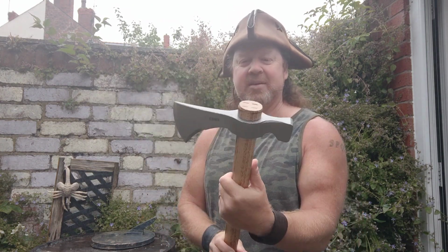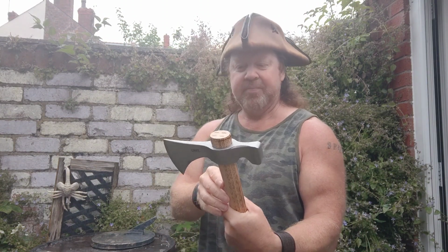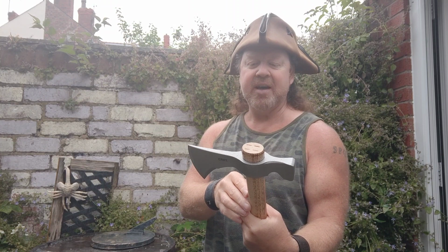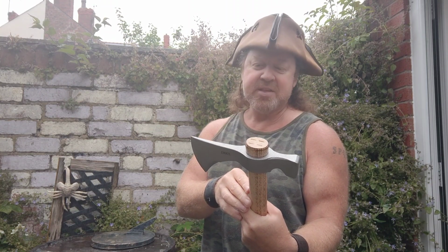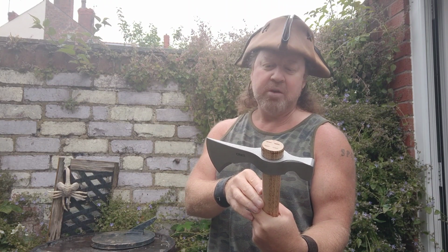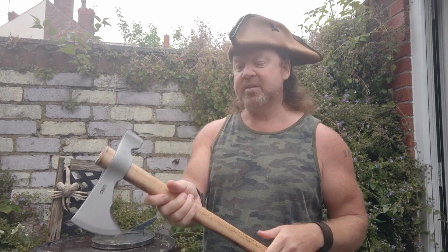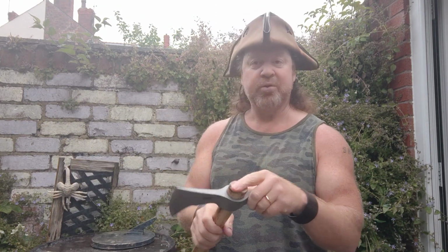That is fantastic. What's it called again? The Chogan, the Woods Chogan, RMJ design, 1055 carbon steel. There's a serial number 2780 or 2730. Can't quite see what that is. 2730, I think it is. It's a Ryan Johnson design. And as I say, a lot of plaudits to his company.